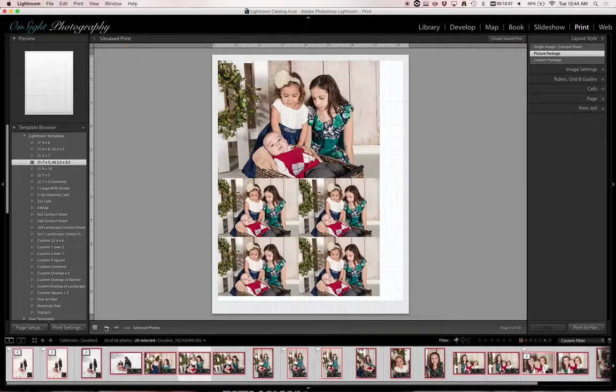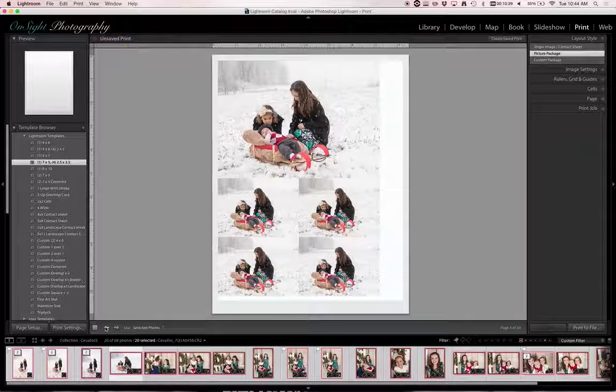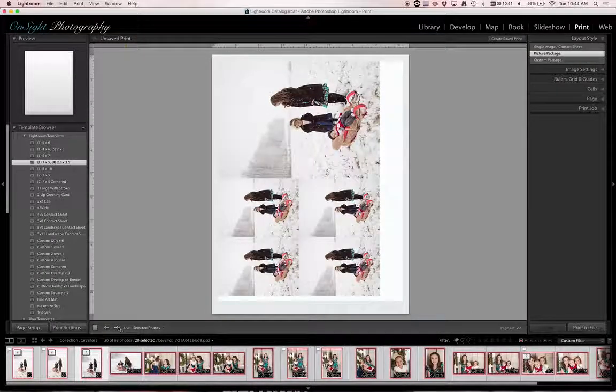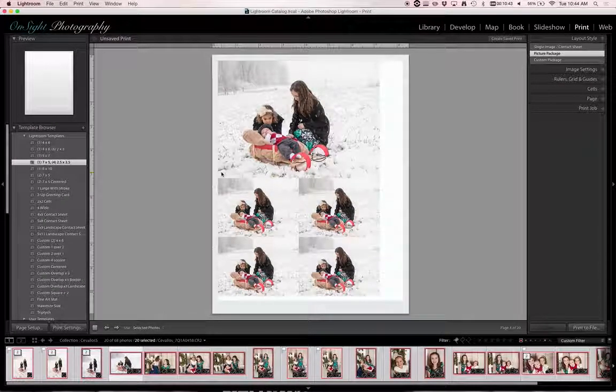I'll show you how you can adjust those in a little bit. Let's just pick something that I know needs to be adjusted, like this one. And from here, I can actually just send it to print if I'm good to go. I can change some of my print settings, and I can go and send it right to the printer. So it makes it very quick and easy to go through and do that stuff.